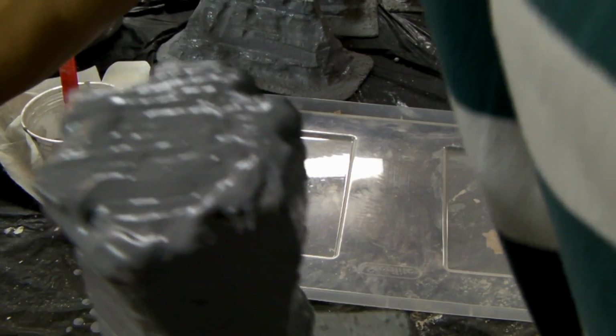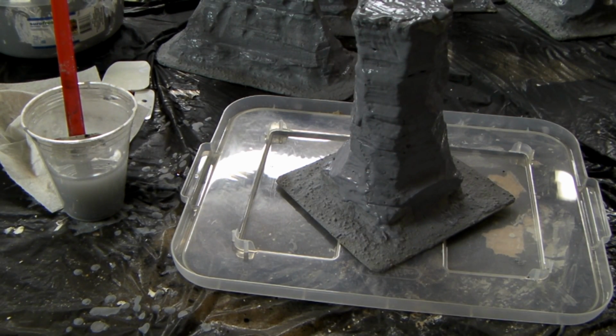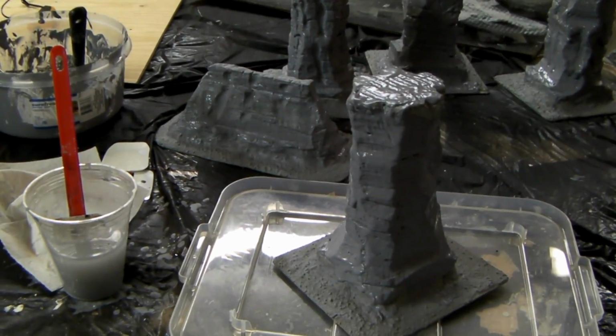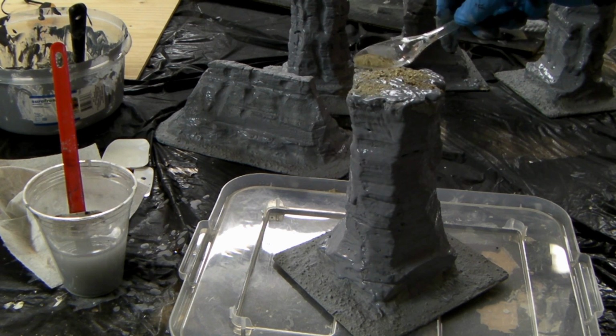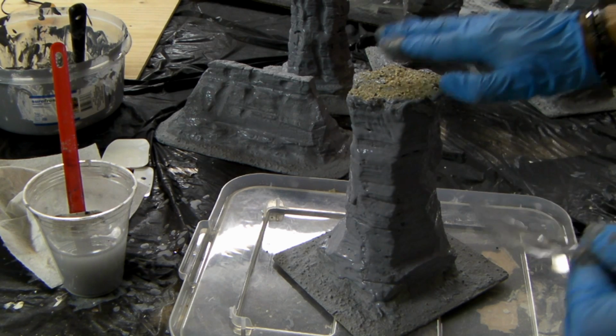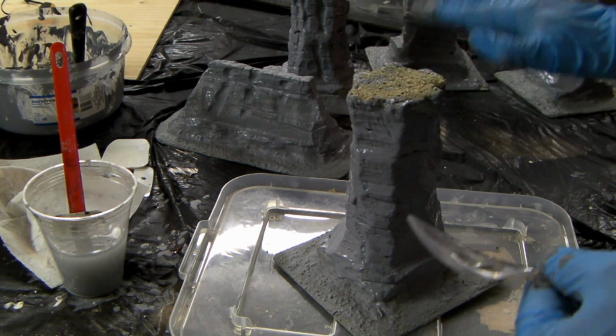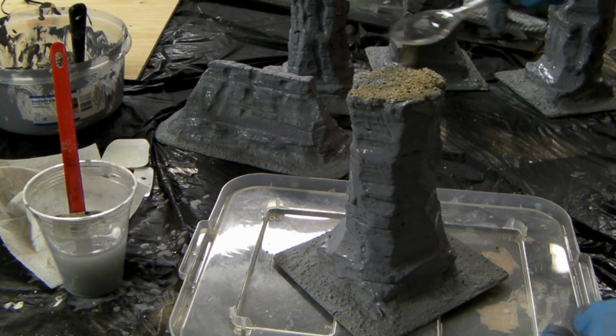So just carefully get it sitting there. Let's make sure we get that in frame, and just kind of gently sprinkle it on. It doesn't matter if we get a little sand on it anyways, it'll add some interest. But this will give it a really cool texture. It won't look so phony.